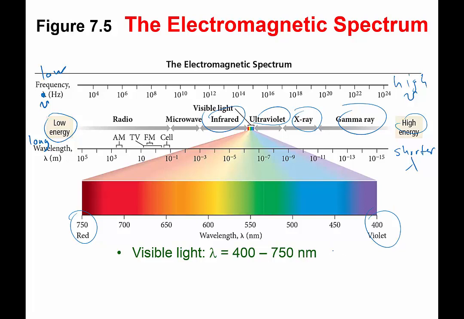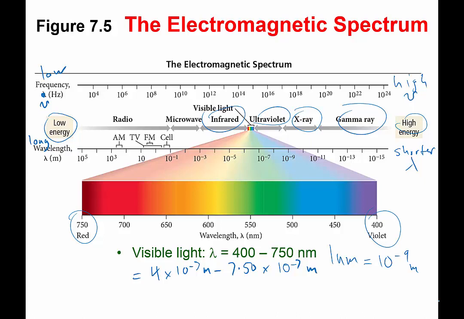So again, this prefix n here is nano, and that corresponds to a billionth. So 1 nanometer is 10 to the minus 9 meters. So we can also say that visible light, then, 400 is 4 to about 7.5 times 10 to the minus 7 meters. So that was an introduction to waves and electromagnetic radiation. Now we can move on and get into quantum theory.